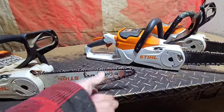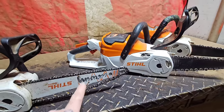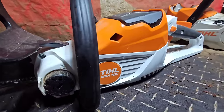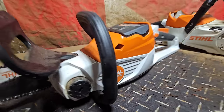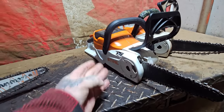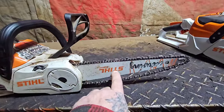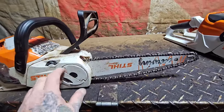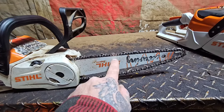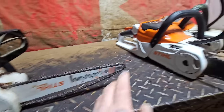This is what I suggest you do for the very beginner. That chain is way too loose. You order the MSA 70C. You order this saw. Here's proof. Here it is. You order a steel carving bar. Okay? You do not need to change the sprocket in here. It's already quarter pitch. This carving bar and this chain is quarter pitch. Okay? So all you need to do is order the saw.